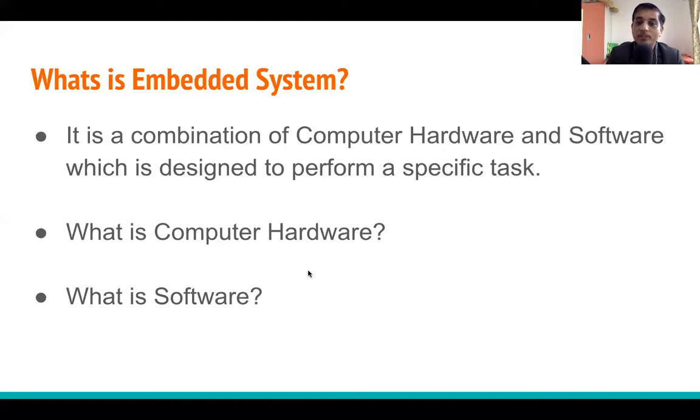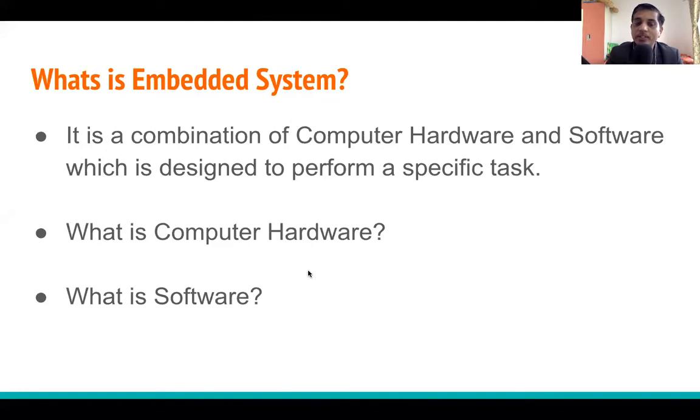The software is your program that has been written by the user. For example, if you want to take user input from a button on the keyboard, and according to that button, print that particular character. If the button says capital A, then capital A should be printed. Getting that? These are the things we have to write for our microprocessor. These are the instructions that we have to give to the microprocessor and the controllers.